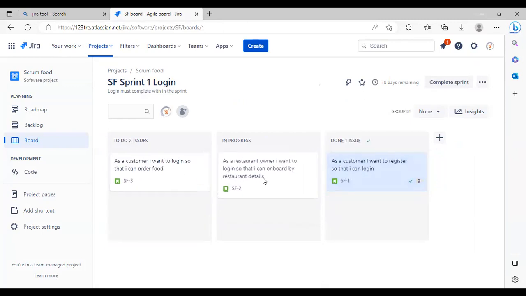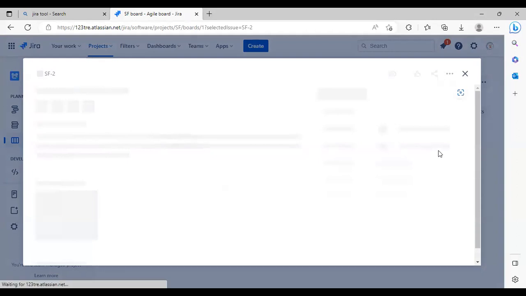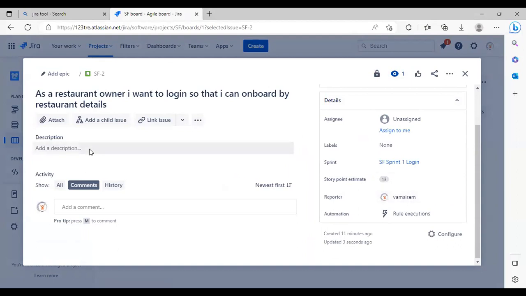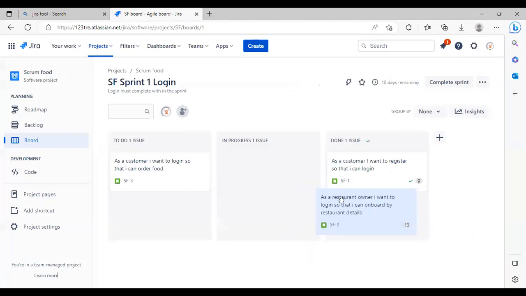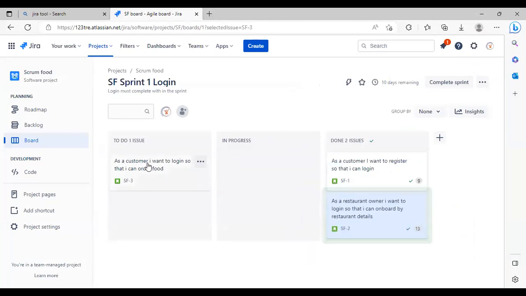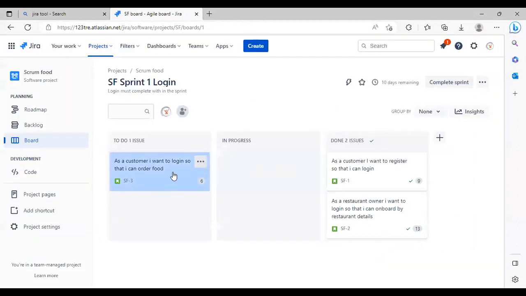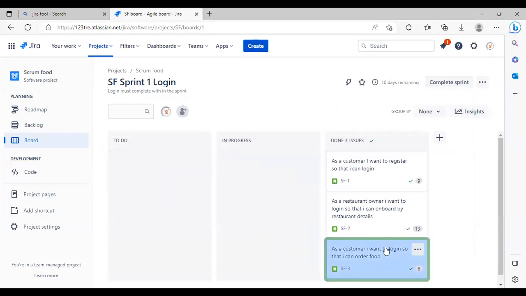In the same way, I will give the story point estimate as 13, and if I complete this user story, I will move it to done. Here also, if I give an estimate like 6, I will move it to done.